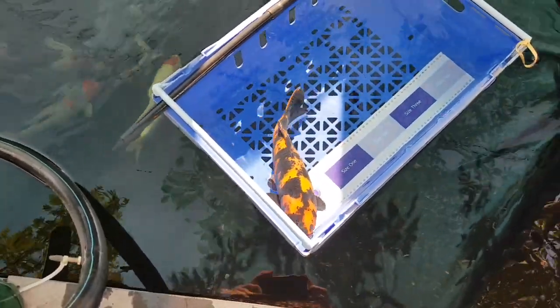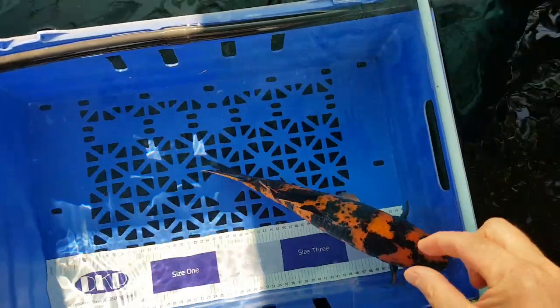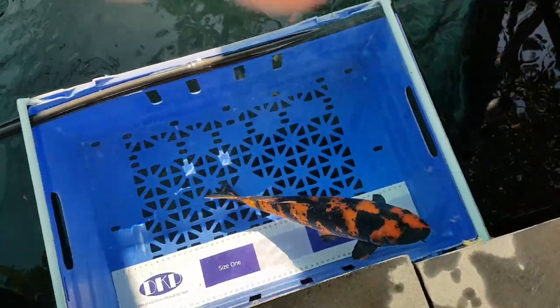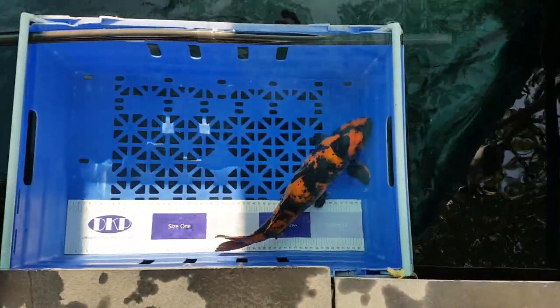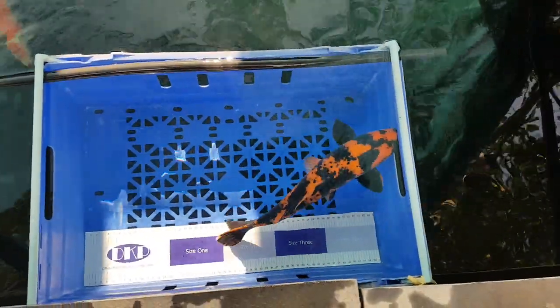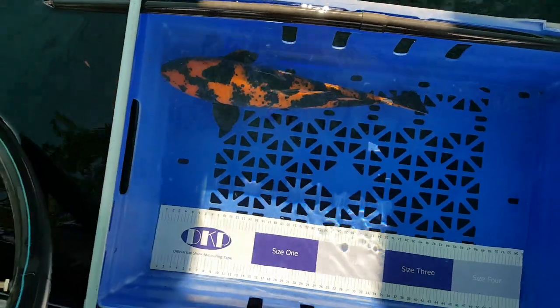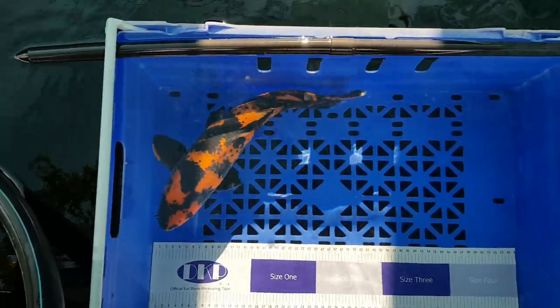You know, from above, from a perspective, if you're looking in a pond or a vat, from above, it's got quite a nice pattern. So, checker pattern. So it's like one there, look, one there, one there, one there, one there, one there. See, you get that sort of image, don't you? That, a nice checker pattern look. So that is the main reason why I bought this koi, for that pattern.